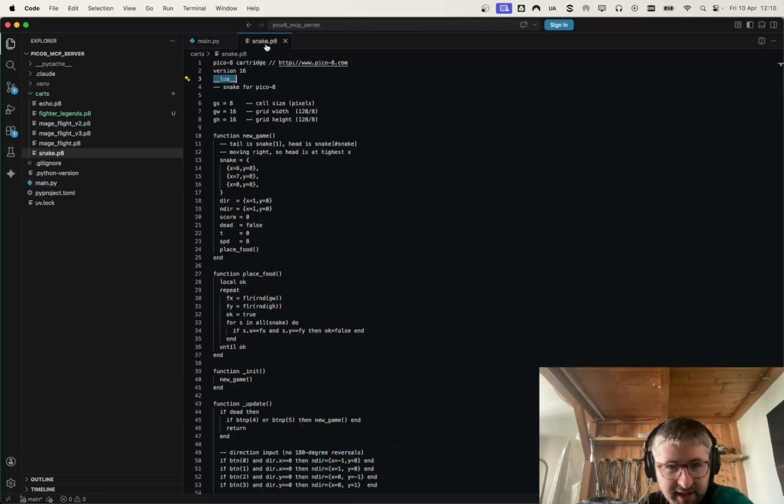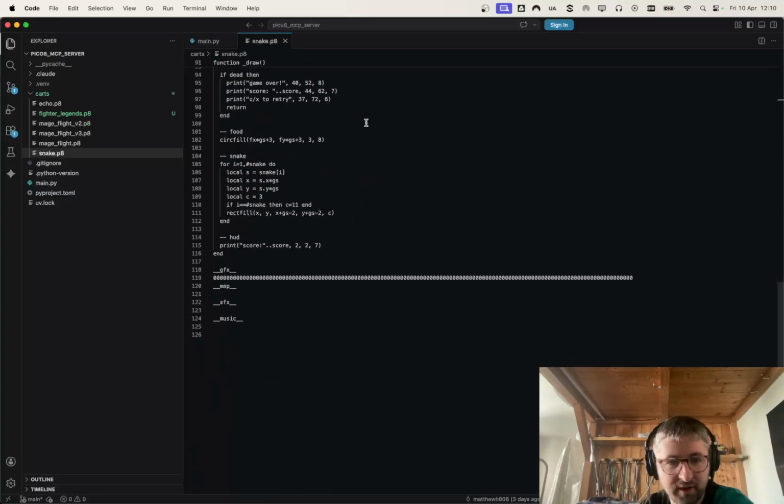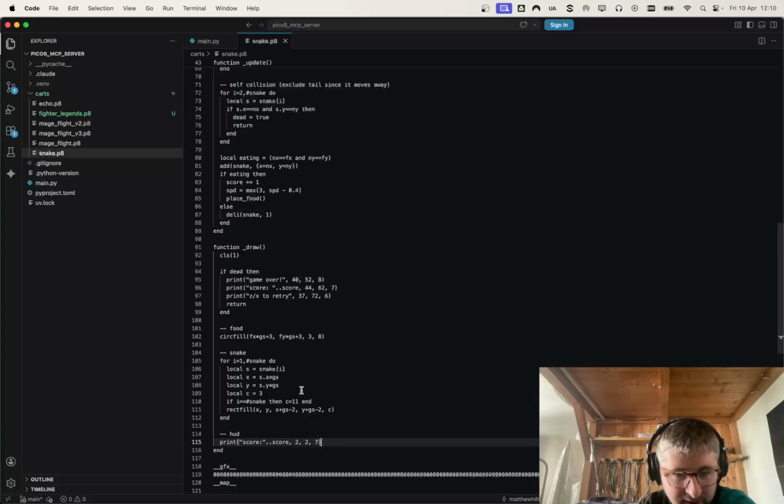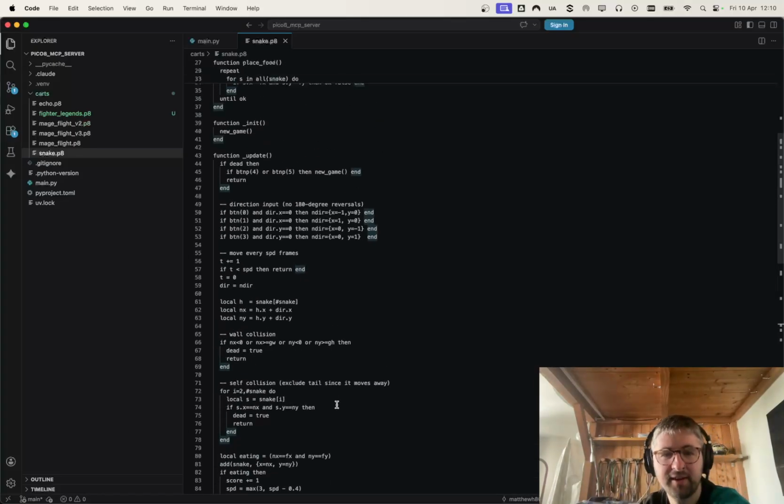So to make Snake, it just had to create the cart and then dump all of this Lua code in there, and everything else is empty. Put that in as a placeholder for the graphics, but it doesn't do anything. All of the graphics for Snake is actually drawn in place, and in fact you can see that here. This is where it's drawing the snake. So based on the size of the snake, it will just basically fill a rectangle with a certain colour, and I think the colour varies for the length of the snake.